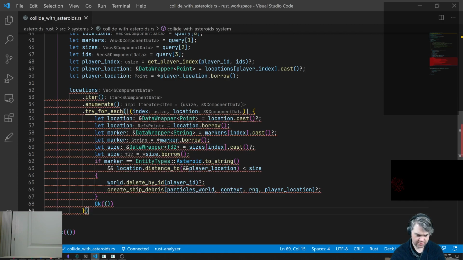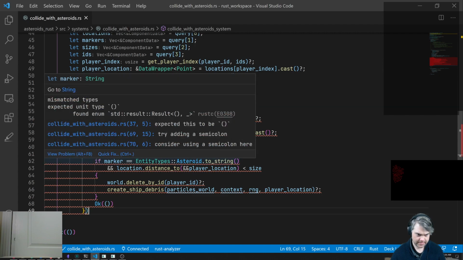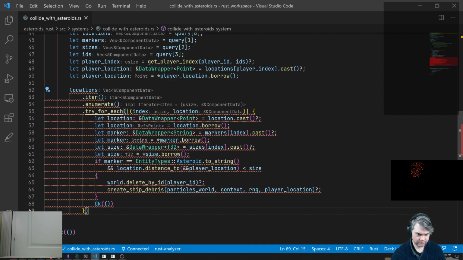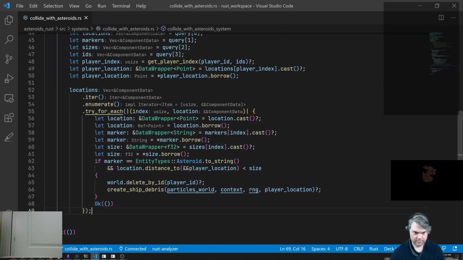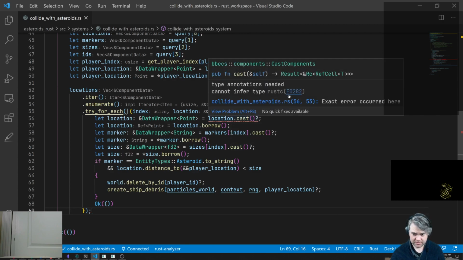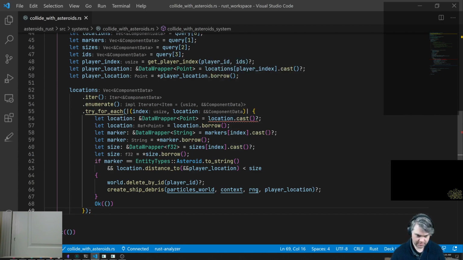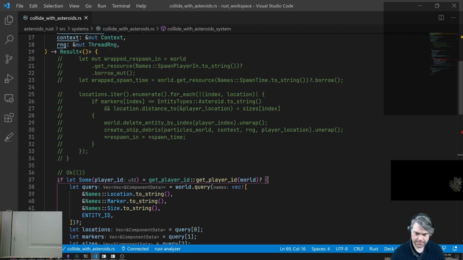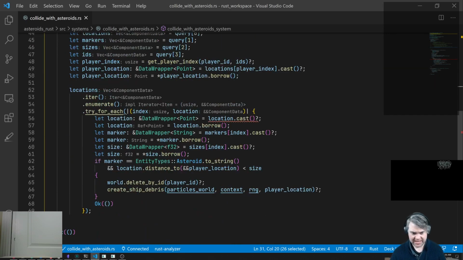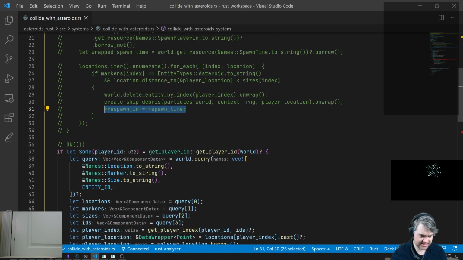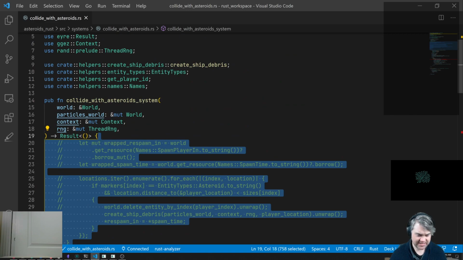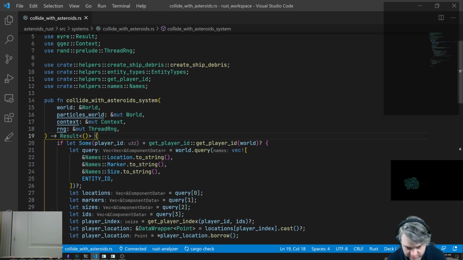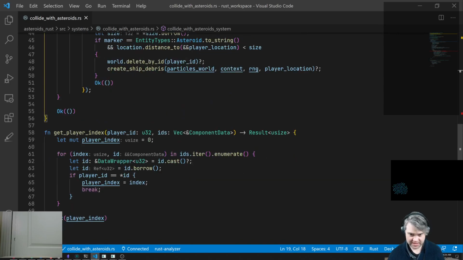Okay. Okay, better. Better. Okay, so create the ship debris, and then respawn in spawn time. We're not dealing with that right this second, so I'm just going to delete all of these, and I think we're going to deal with the respawn later. We just want to make sure we can first destroy stuff.